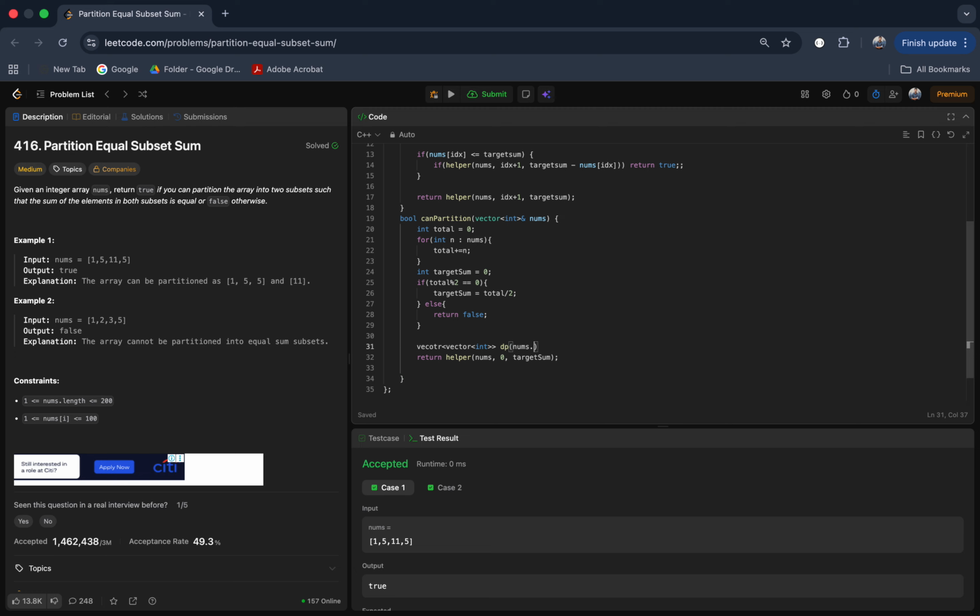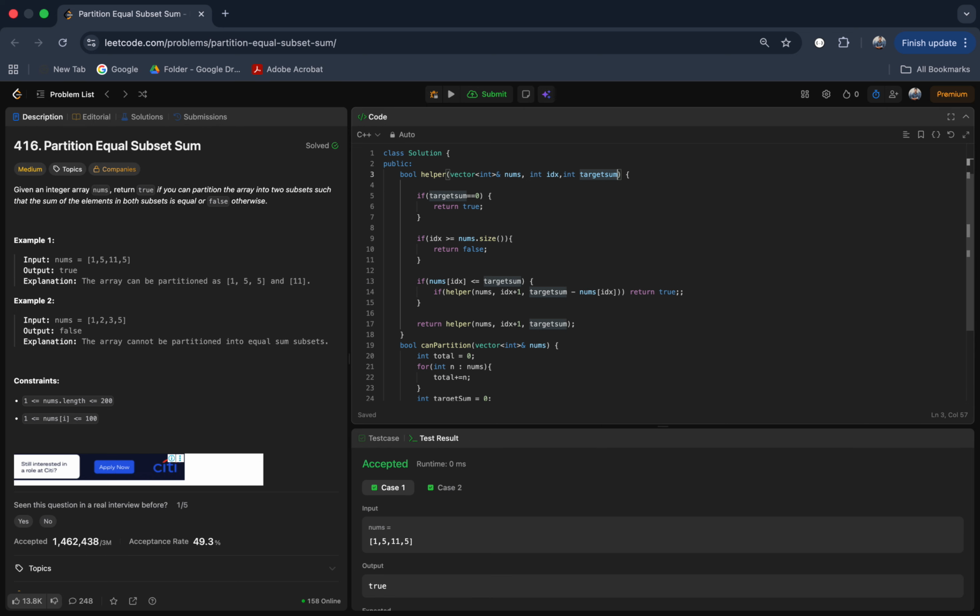Here I will have my nums.size, comma, vector of int. Our target space is from 0 to this target, and I will initialize this with -1. Then I am passing my DP vector of vector, and I need to pass it by reference.